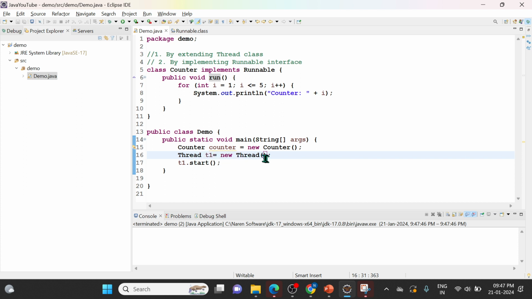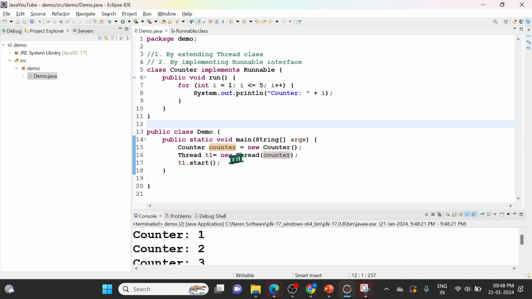Don't use the default constructor. I will pass the Counter object here. Yes, we can pass a Runnable interface implementation object, and that object is counter. Then if we call the start method, the start method will call the run method. You see, it is calling and printing.